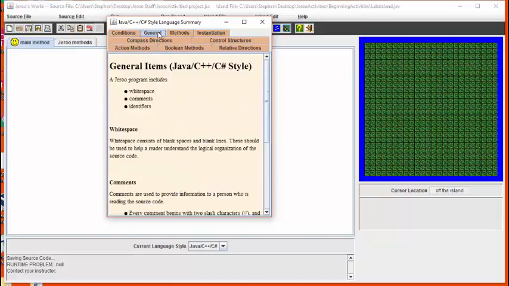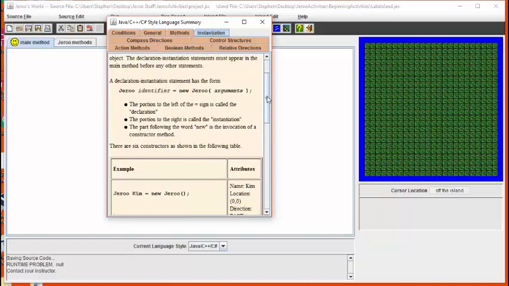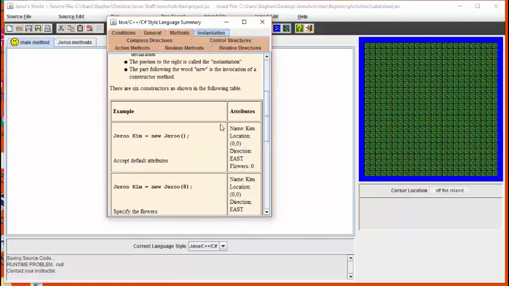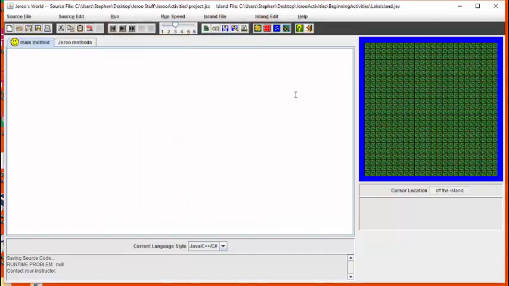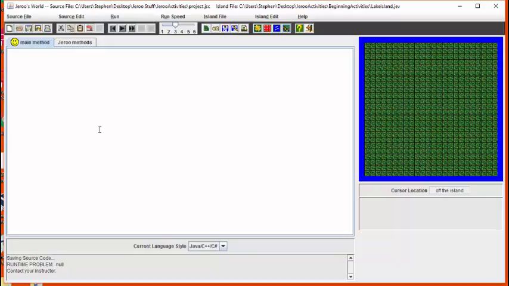Here, you can click on the various tabs to explore all the different methods that are already built in to help you manipulate your Jeroos. We'll have much more to say about these methods in a later video. Let's look over here at these tabs, which look remarkably similar to the first set. The island files for Jeroo are maintained completely separately from the source code. So if you wanted to save your source, you would press this Save button over here. In comparison, if you make changes to the island and want to save them, you would press this Save button over here. If you want to exit Jeroo, you exit through this exit door over here.